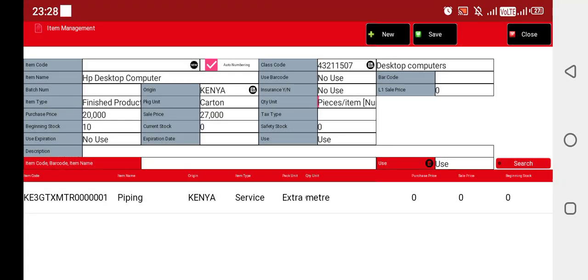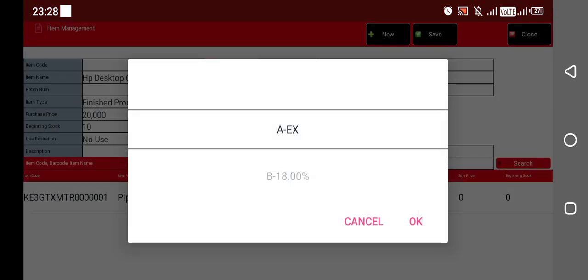because I'll be selling the desktop in pieces. Then another field that is very mandatory, that is tax type. This item, will you be selling at which tax? Number A, that is exempt. Number B, this is the VAT 16. But here, in most of the app, you'll find it to be 18. That's just a small error on the field, but when you do the receipt, it should come out at 16. And I'm sure when KRA will be doing the update, they may as well make this adjustment.